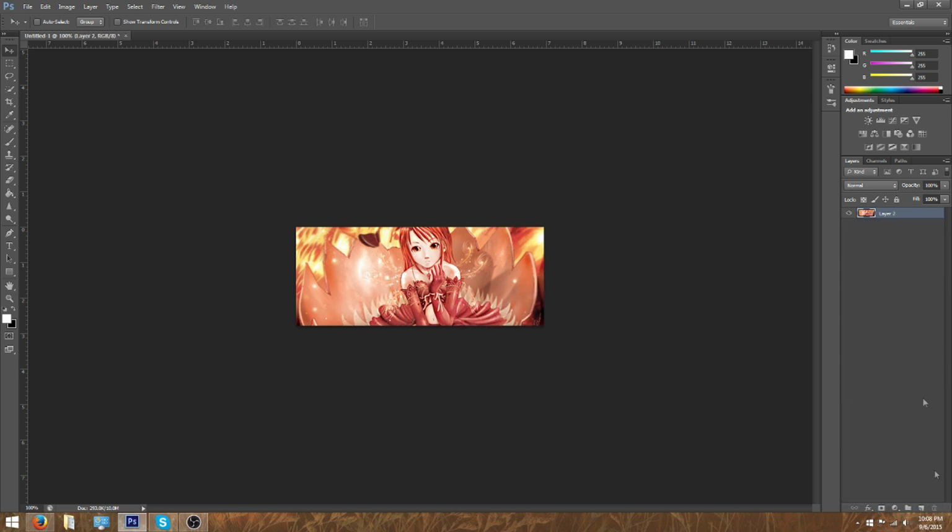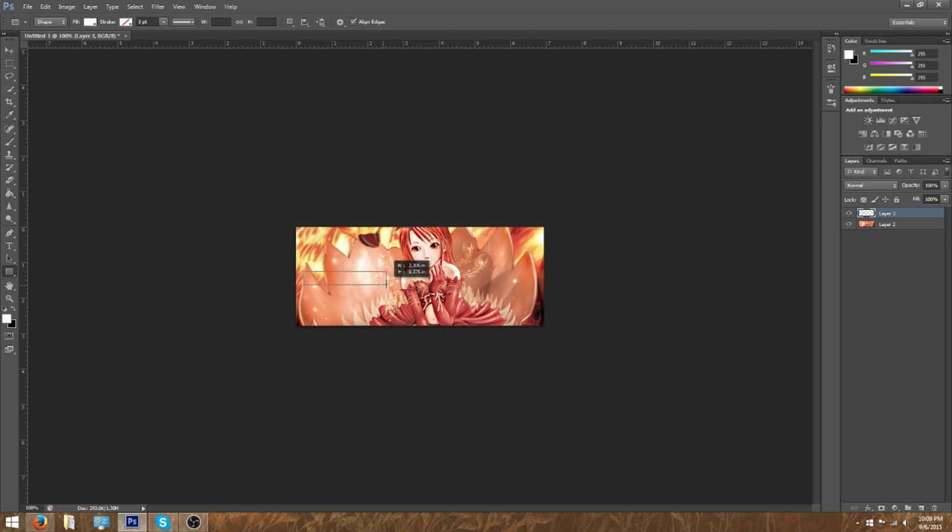Another way that some people do clipping masks is they will use shapes. Like say you don't want to use your brush tool for anything, you want to create your own thing. You can grab your tool down here, a rectangle, rounded rectangle, ellipse, polygon, whatever you want to do. I'm just going to do a rectangle for tutorial purposes.